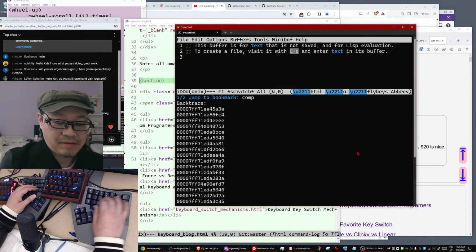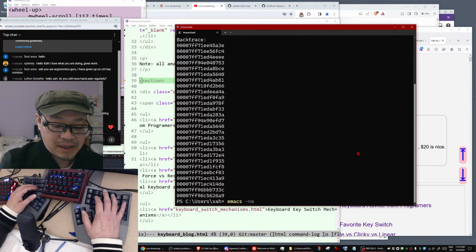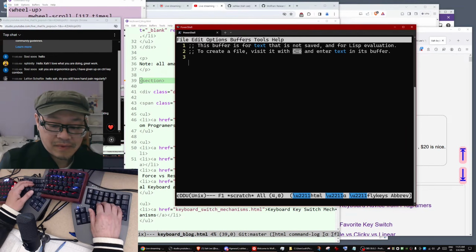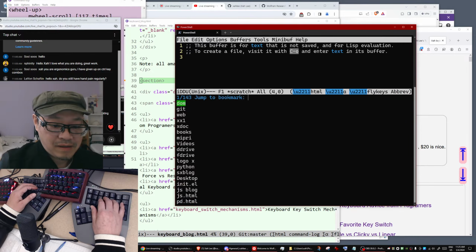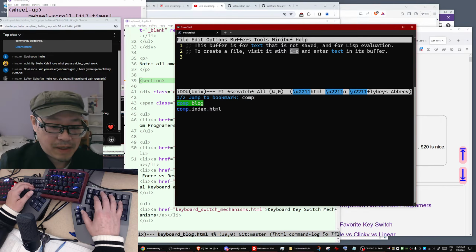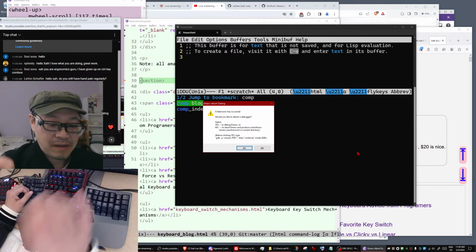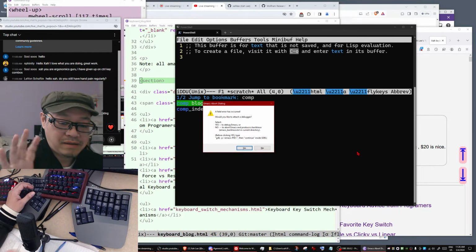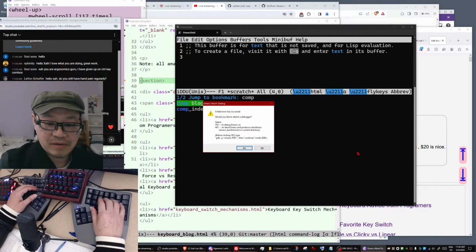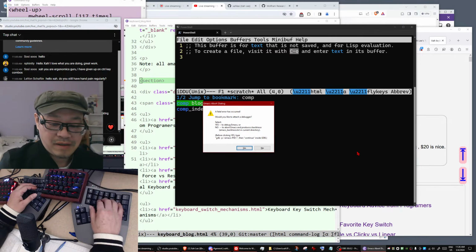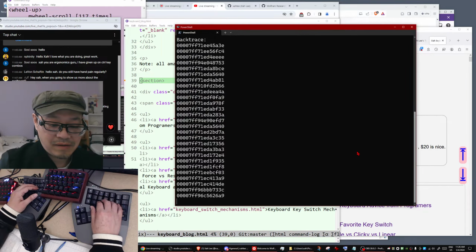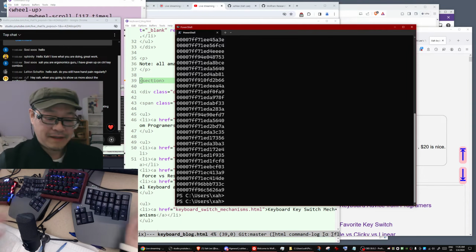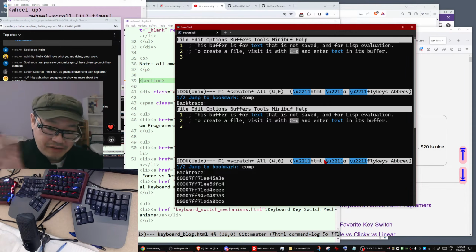Oh, this is new. Let's try again. Emacs, no windows system. Okay. Go to my blog. There's something odd. I'm not sure what's going on. Fatal error. That's interesting. But anyway, for the first 6 years I used Emacs in terminal only.